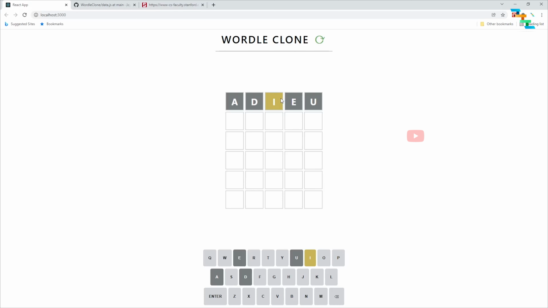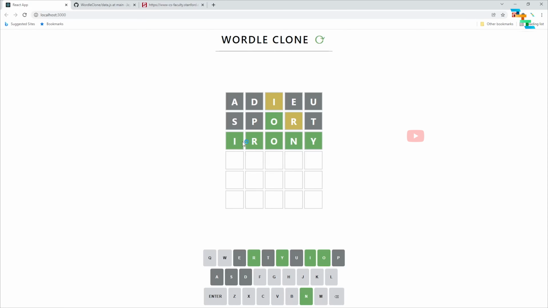I will go with the second good one, which is "port". This is the word I usually try the second time. Here the green symbolizes that we got the character in the correct position. We got 3 characters. Now we need to go with a different try which has O, I and R. For me it looks like "irony". We will give it a try. Oh yeah, we got it. Irony is the word we needed to find, and we found it. This is what we are going to build. Here I found it in 3 tries.